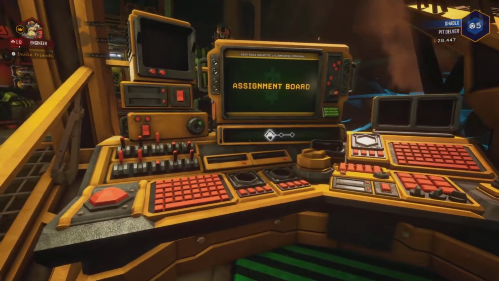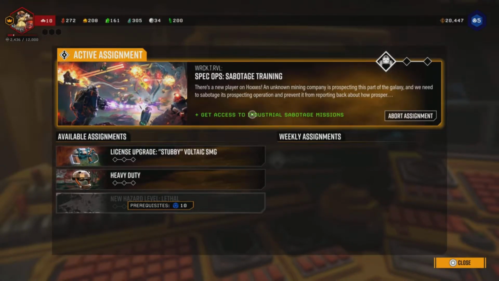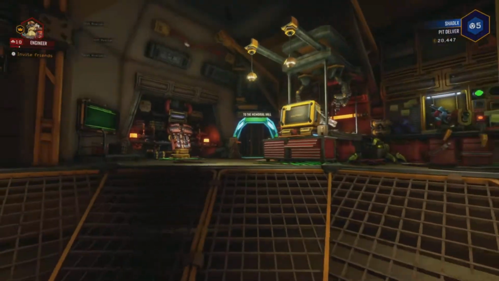Here is where the assignment board is. When you first start, you'll have to complete all the secondary tutorial missions until you can unlock the available assignments. And then this is how you get the new hazard levels, new weapons for your characters, and so on.